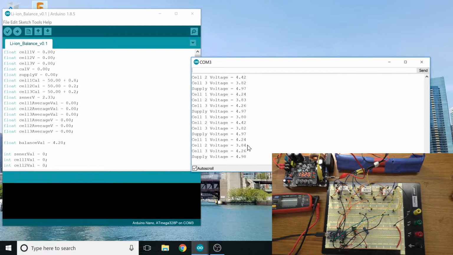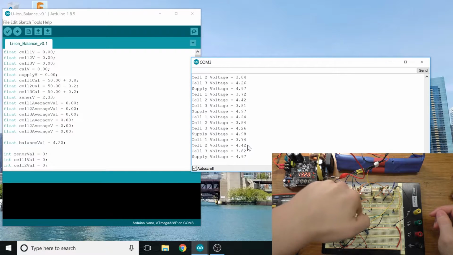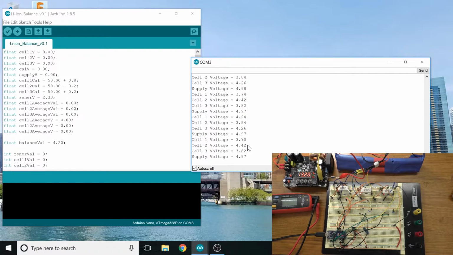One of the other issues that I'm having with this is you'll notice I have all these black wires that run kind of all over the place, but most of the ground points are being run back to the Arduino. And that's because I've been having issues with the contacts on the breadboard not being that great. So there's a bit of voltage drop in all the grounds. And when you're trying to use ground as the reference for all of these voltage dividers, then you have issues there, and the voltage readings get off because you don't have a good ground. So I've tried to fix that. It's still not perfect, but it works well enough.